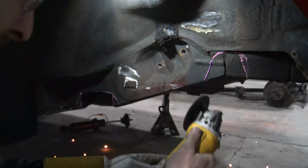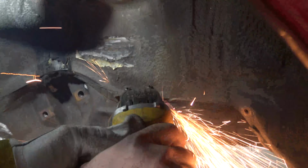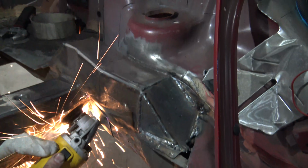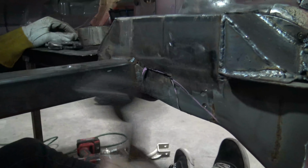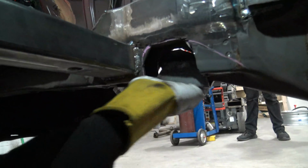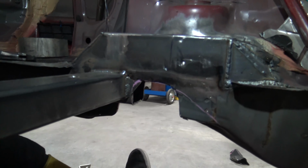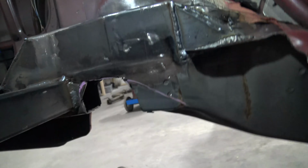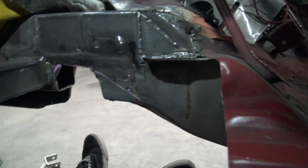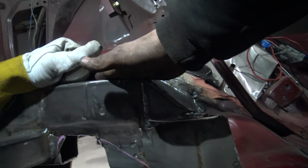Cool, let's put this one in there instead. Oh yeah! Look how perfect our little notch is. Yeah, see? We already made this. We're ready to go. That's it. Yep. Glad we did that right there.